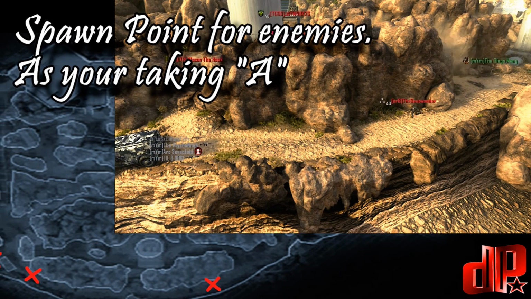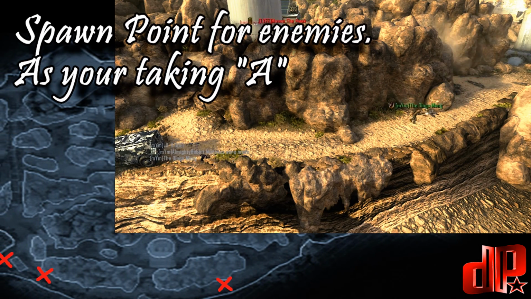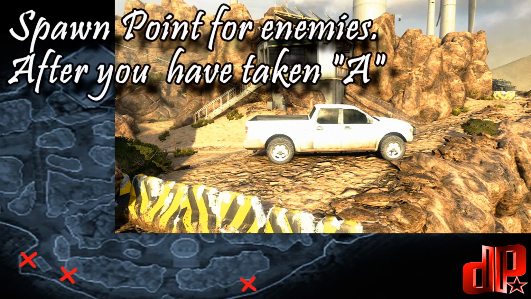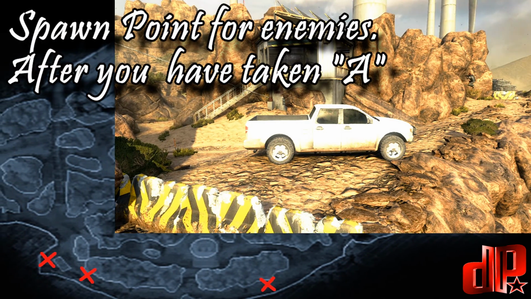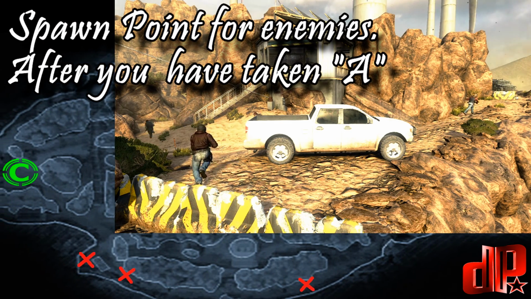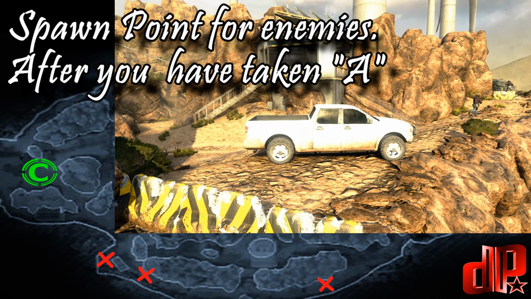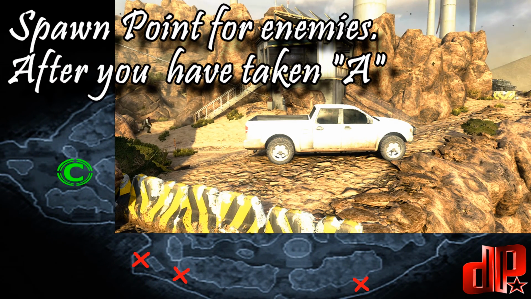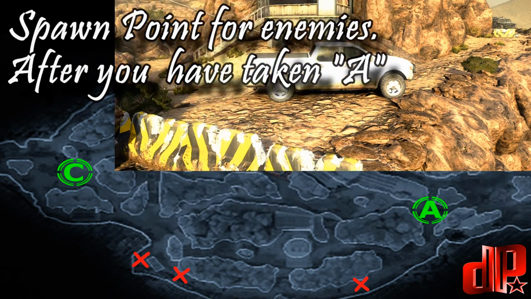But if B hasn't been taken by your team, their spawn will shift the second you get close to A. First, as you start taking the A flag, their spawn will shift to this rock on the back trail. And as you finish capping A, it'll shift over to this truck over by building 4. This is really close to C, and you have A, so the enemies will run down there and capture C, and once again, you have them right where you want them. Then you take the B flag, same as if you had started at A.